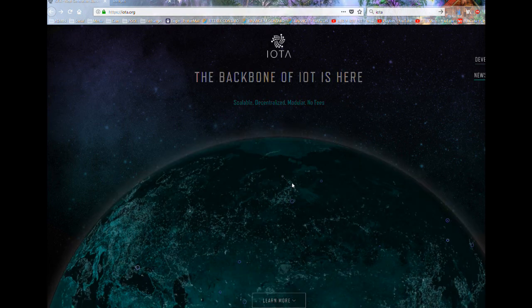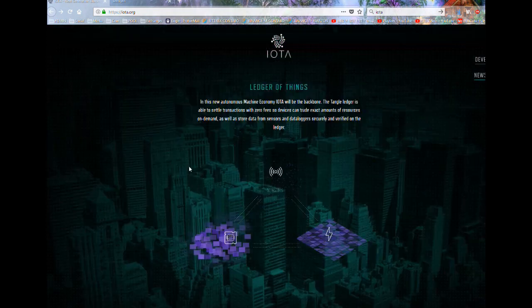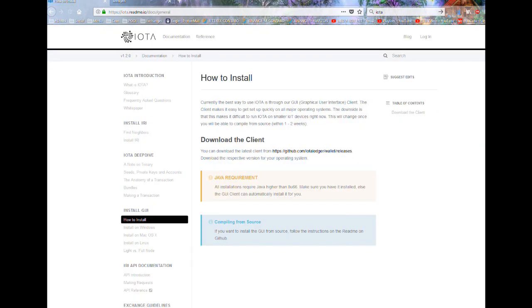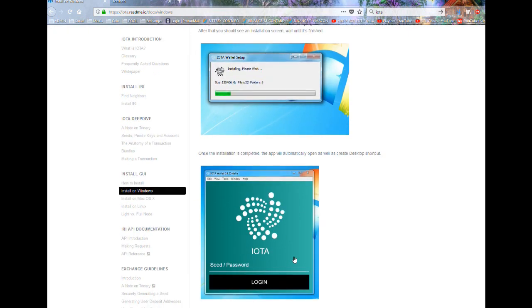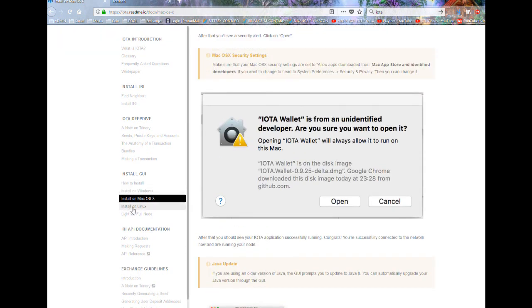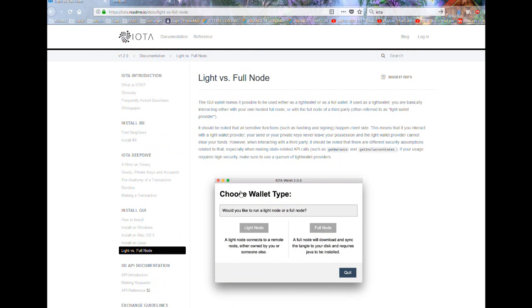To get the installation, we're going to go all the way to the bottom. Keep going — all the way down to Get Started. Download the GUI interface, or your wallet. Installation requires Java and some source code — we're going to get something from GitHub. Installation for Windows: pretty simple, we download it, install it, run it. For Mac OS, you know how to install it. For Linux, install the package. The key question is — you don't need to run a full node. You just want to run a wallet and get the seed. So we're going to run the light mode.